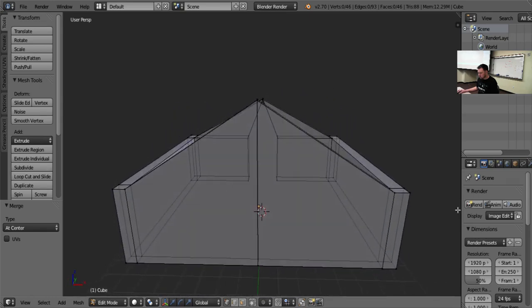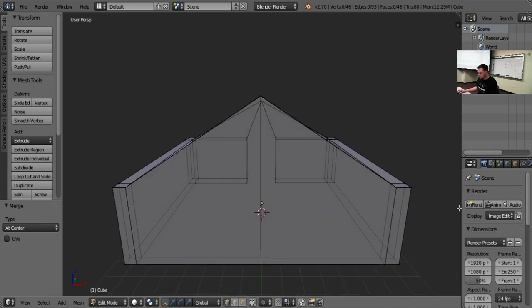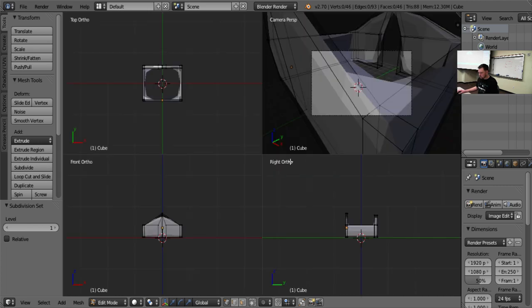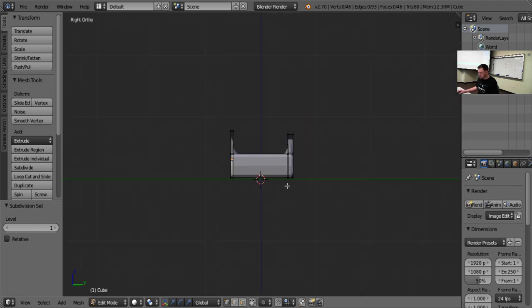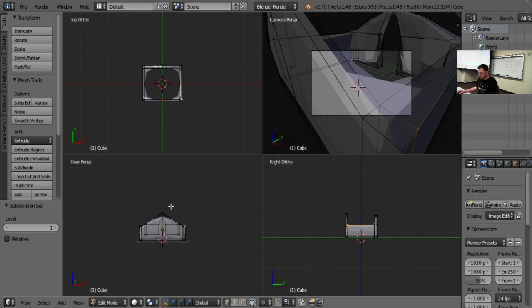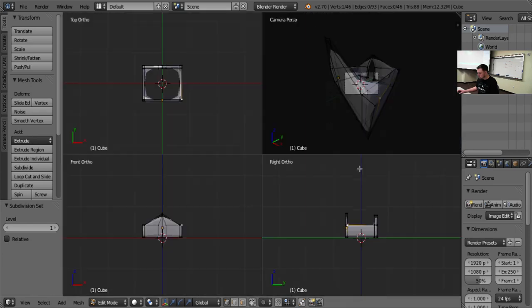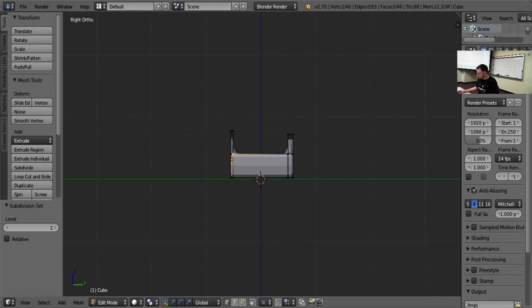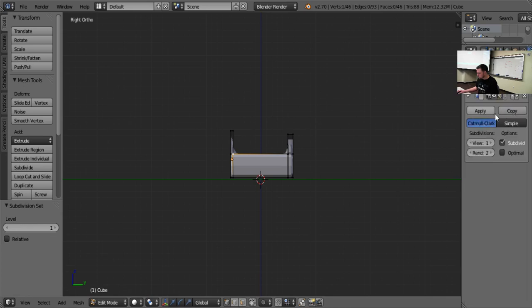These angles aren't the same though, which is weird because they probably should be, or maybe they are. Maybe I'm just looking at it in a weird perspective. Oh, how do I change perspectives? Press spacebar, you can see. Oh, okay, yeah. I guess I can see my ortho that way, right? And now I put on a subdivision modifier. I've got to take that off real quick. Delete that.